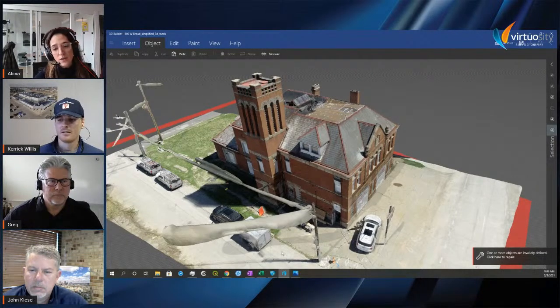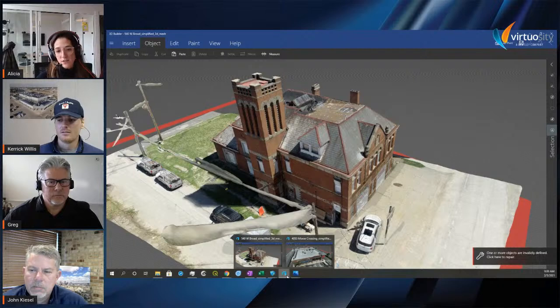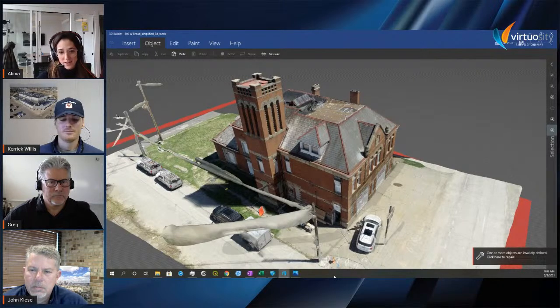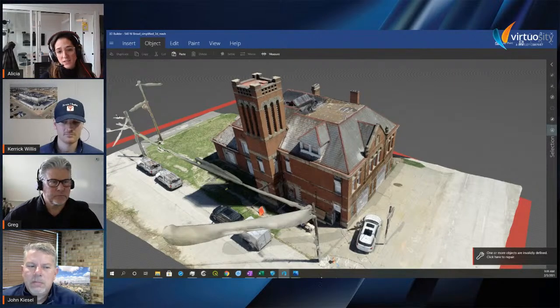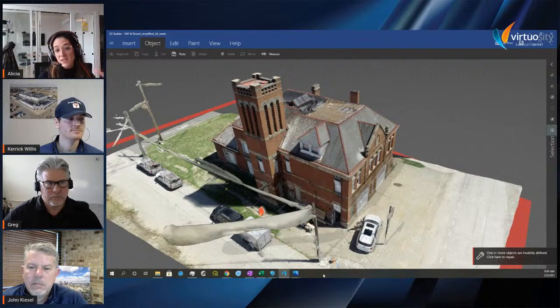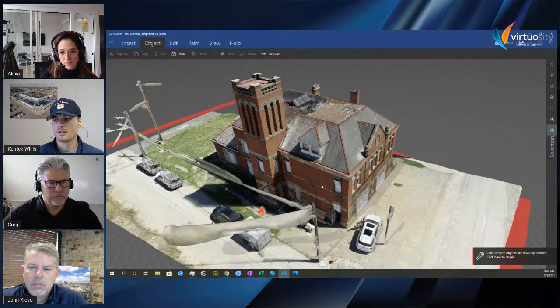So how do you consume this data, Kerrick? You prepared the 3D model. Thanks for that amazing comparison, that was brilliant. And you generated a 3D mesh. You talked about the efficiency of not having to go through the data to generate that engineering-ready 3D mesh. And then what do you do with that 3D mesh? How do you use it afterwards?